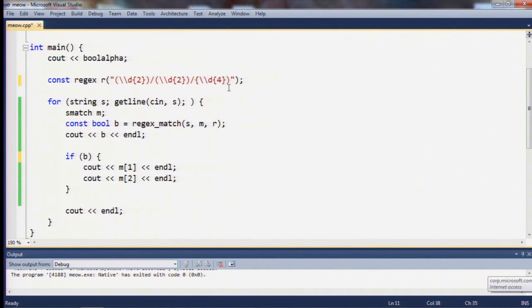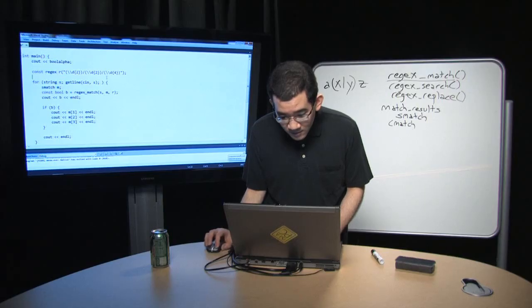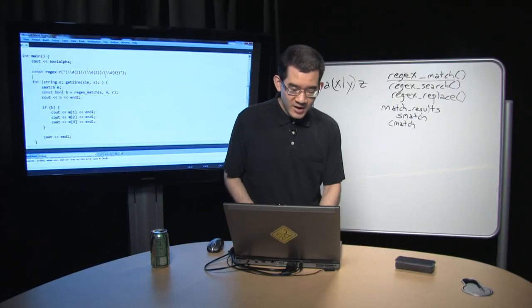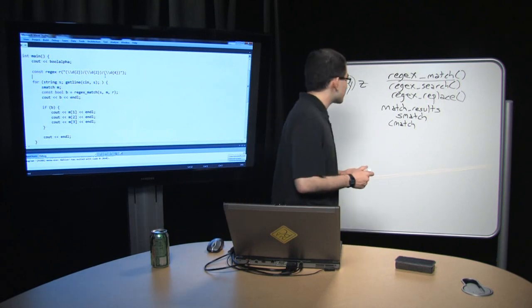And I've got a brace there, which I don't want. Parenthesis. Hey, that looks good. So I can do all this, cout m3, and OK. So here, when I'm writing \\d, that is special meaning.